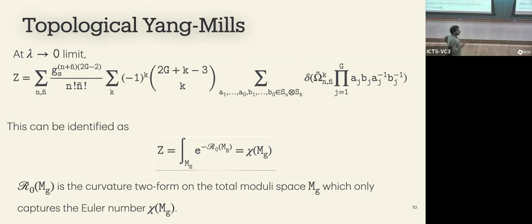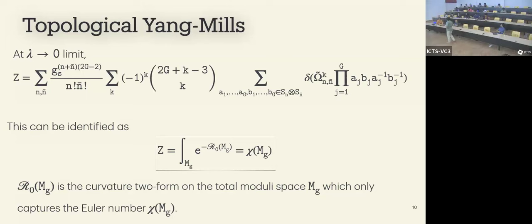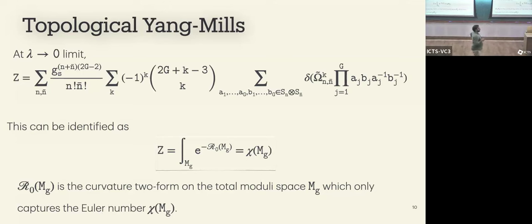Oh, I see. If you define g_s to the power 2g minus 2 as some redefined g_s tilde, then the expansion is really in terms of g_s tilde. But twice little g minus 2 will be multiples of capital 2G minus 2. That's what Ashok was saying. You want to get rid of this 2G minus 2 by redefining. Yes. And g_s was really 1 over N. Yes, the 1 over N. Correct.